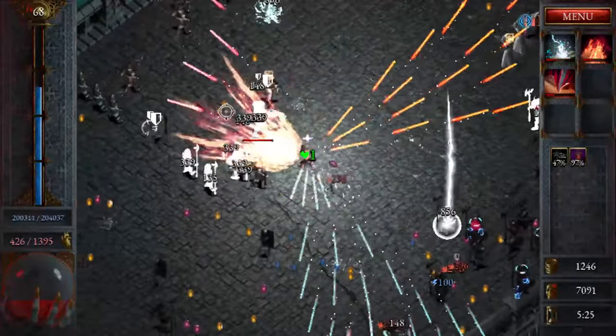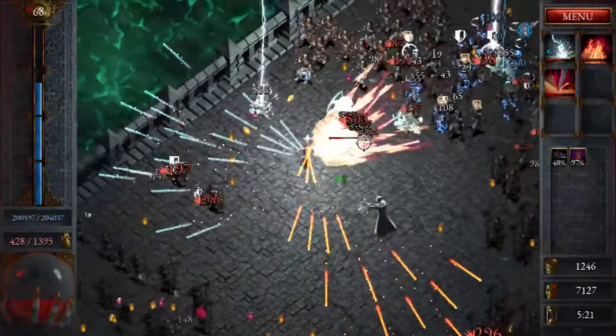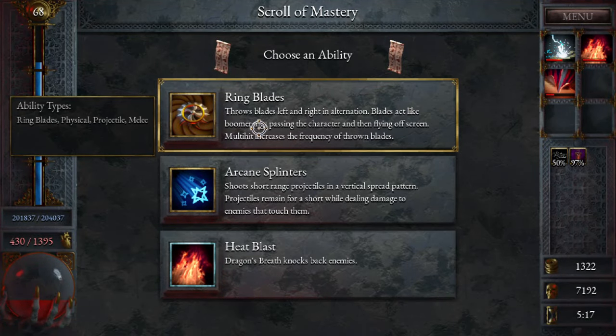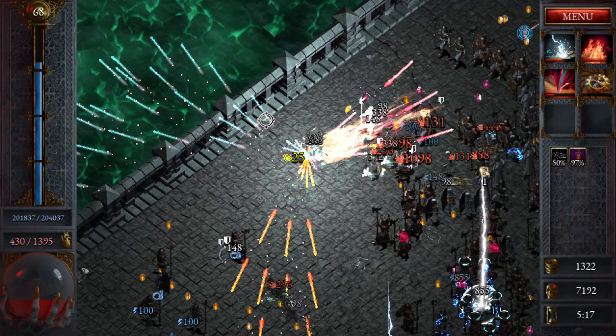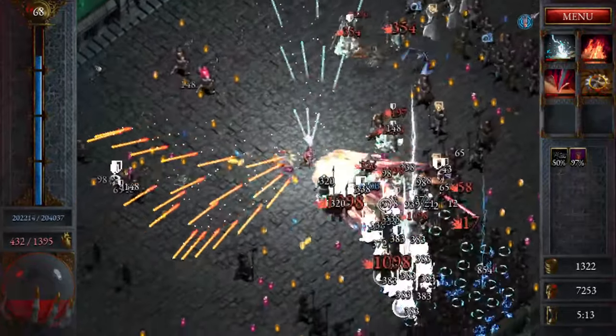Whoa, another boss! Okay, quickly get rid of this guy. This is too much stuff on the screen. Another ability. Sick. I don't really care much for the knockback. Although, if the knockback also applies to what we have now, maybe? They can just push him back. I don't have problems with that, though. Sure, let's go for the ring blades, why not? Should do at least some damage now, right?